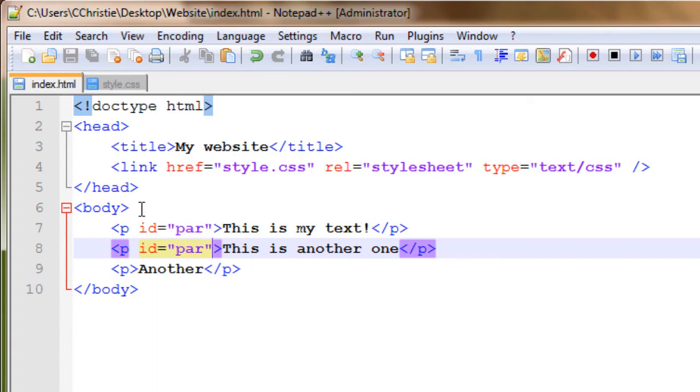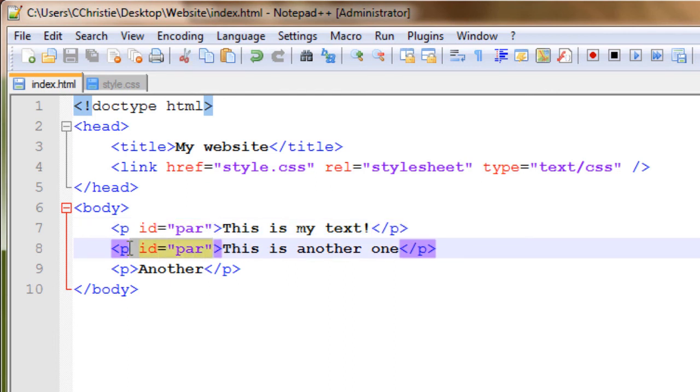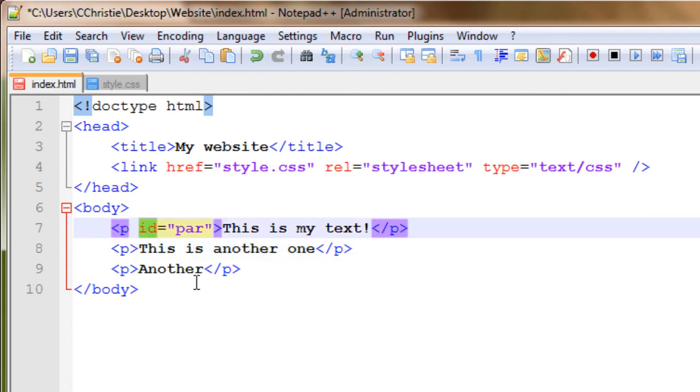Now, technically, ID will work on these elements. However, it's not proper HTML formatting. And when you go and create very extensive web pages with JavaScript, PHP, HTML, CSS, jQuery, and all these other languages, you're going to be saying, wow, I really wish I had used class instead of ID, or I had used ID instead of class, because right here, this is improper HTML and will cause problems. So it's best to use just what they're assigned for.